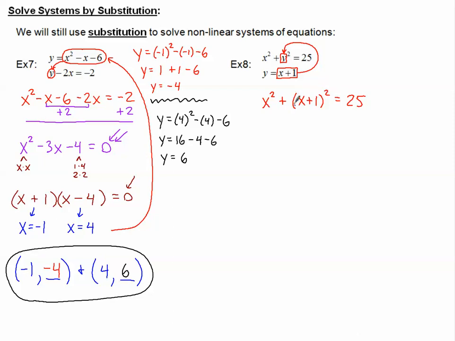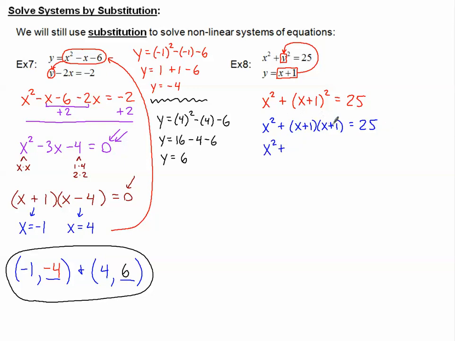The next thing I need to take care of is this quantity that's being squared. So I'm going to leave my x squared alone. This x plus 1 squared means that I have two factors of x plus 1. I'm going to write them side by side so that I can see that I'm going to be foiling them. I'm going to be double distributing them.